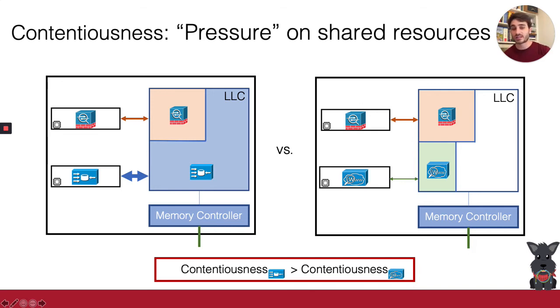In the first case, the competitor is occupying a large part of the cache, which it is accessing frequently, whereas in the second case, the competitor occupies a much smaller chunk of the cache, and this time it doesn't access it as frequently. Intuitively, we can see that the first competitor is more contentious than the second one, as its larger occupancy and cache access rate can trigger more evictions to DRAM for the target NF.